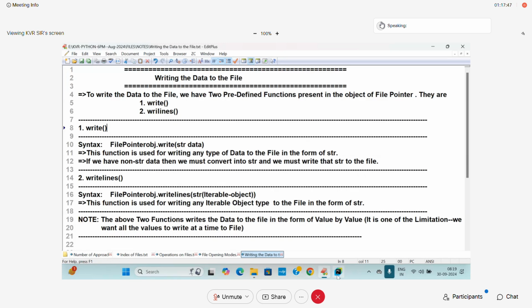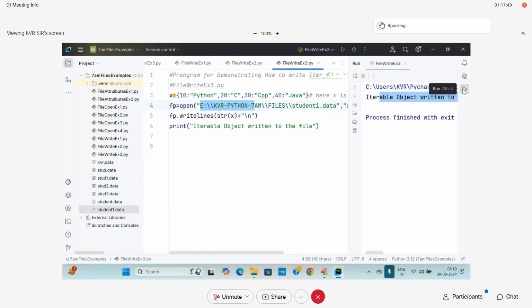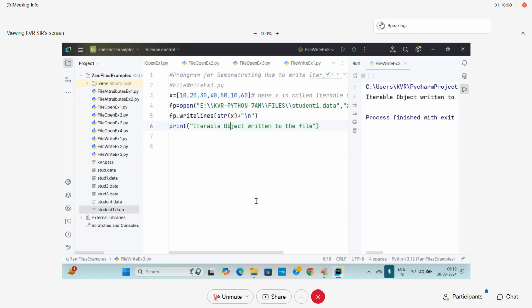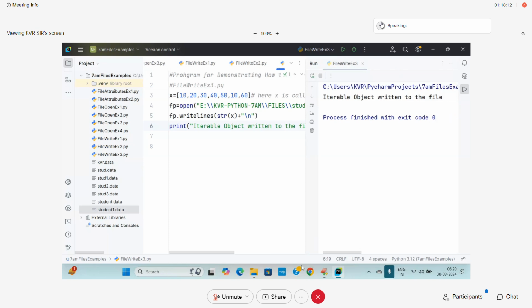Go one more time, students. Go to this place and take some more values. Here I am writing 10, 20, 30, 40, 50. Something like this I am writing. Try to write this data, an iterable object, to the file.